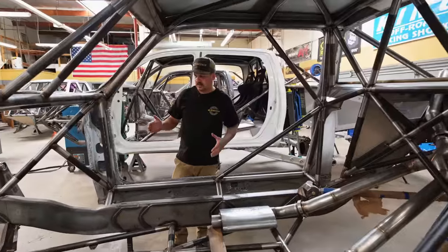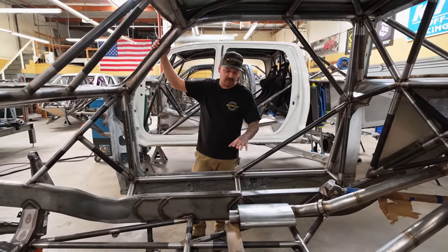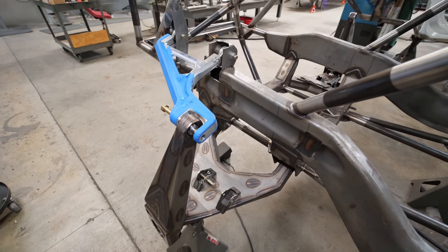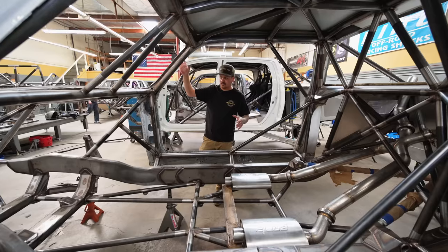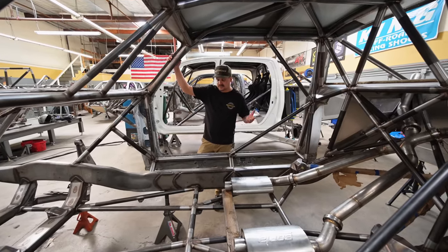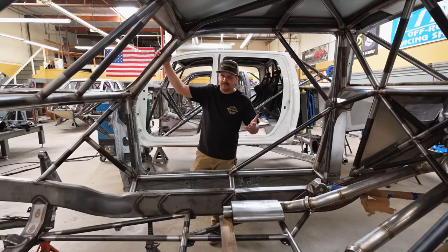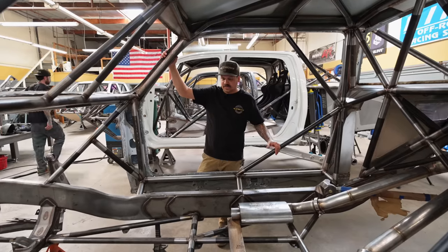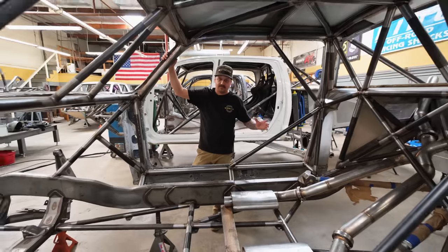We try to do that a lot so we're not designing one-off parts for every single truck. Each truck will get a lot of one-off parts as it is, but parts like billet J-arms — we don't want to program and machine ten different arms for ten different trucks. We try to utilize and share parts along the builds to make our lives easier for manufacturing. Like when we made those J-arms, we machined three sets — one for this truck, one for that truck, and then a spare set. We try to plan ahead and make spare sets when we can because while we're set up running the part, that's when it makes the most sense to jump up on production.